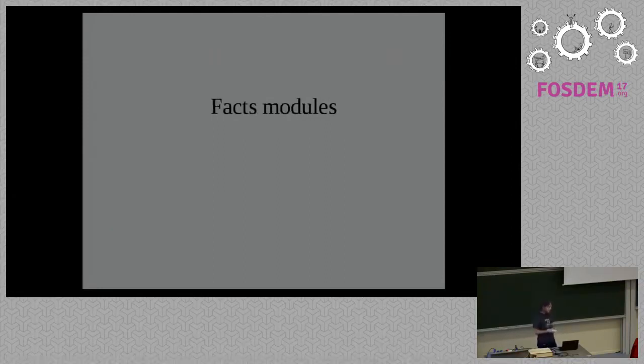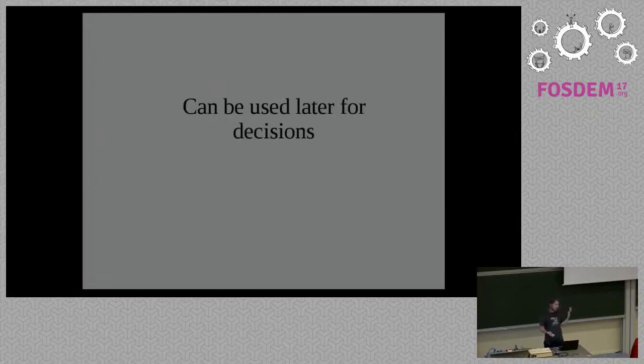The first one you need to be aware of is the facts module. When you want to manage your whole set of hardware, you need to know what is running, what are, I don't know, the uptime, so you can be sure that you reboot everything from time to time, the version, the IP address. It seems to be quite important, especially for network. So there is a whole set of facts modules. They are just here to return facts. That returns information that can be used later for decisions, such as reboot only the systems running, I don't know, version 5.3.6, or update everything for switches where we are doing IPv6 and everything.